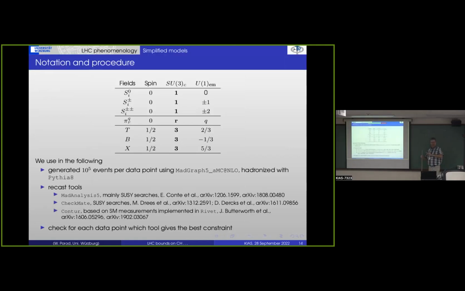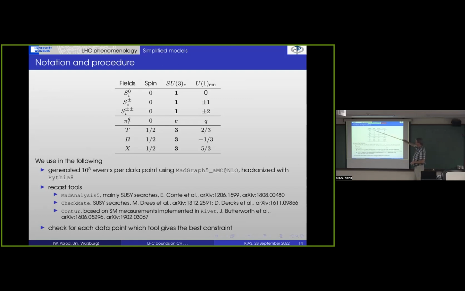So, but let me just first start with the so-called simplified model. So the idea is let's take out the features which are common to all of the models, look at the processes that we have, and see which information the LHC gives us more or less in a model independent way. And then in the second step, I will show you that in a concrete model, the bounds can actually be much stronger, and how to combine the simplified model bounds to get the corresponding bounds in a model.